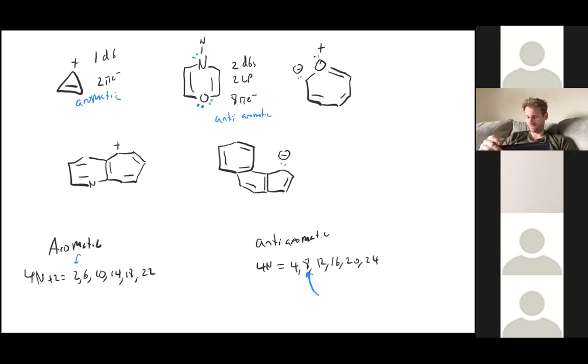All right, we have an oxygen with a double bond already, so its lone pairs are going to be localized. We've got a negative charge. Let's see, we have 3 double bonds and 1 lone pair for this negative charge, giving us a total of 8 pi electrons. Same as the last one, 8 falls into our anti-aromatic category.